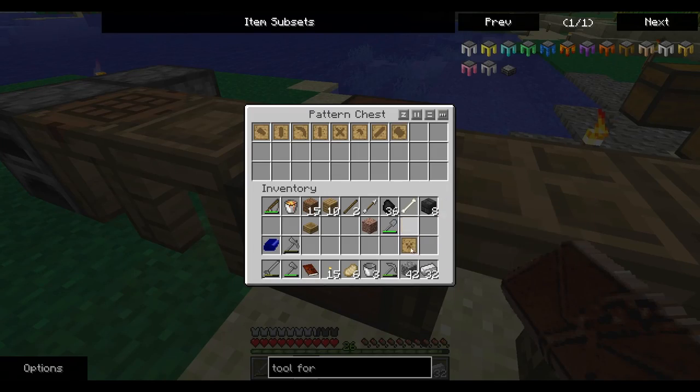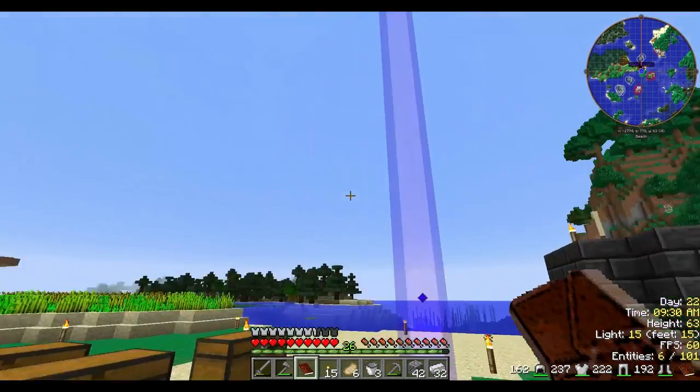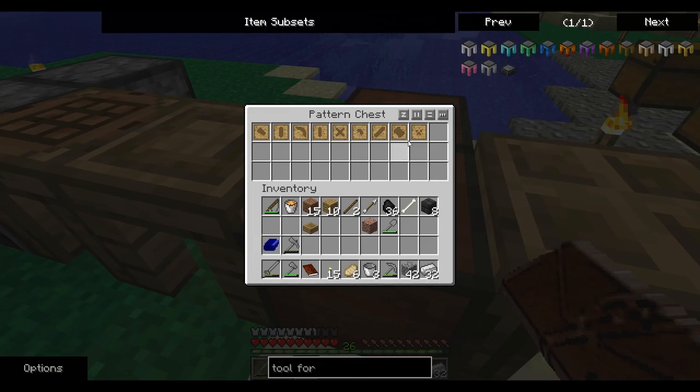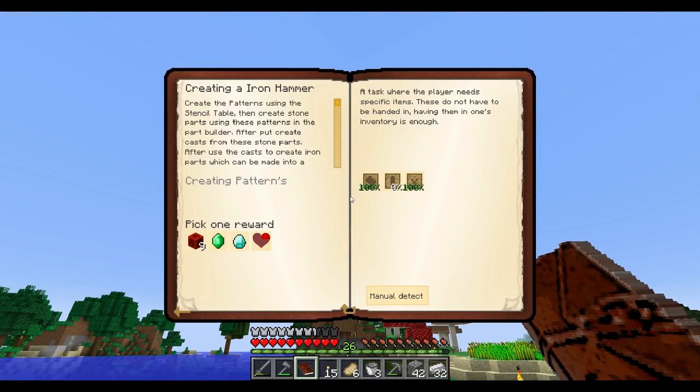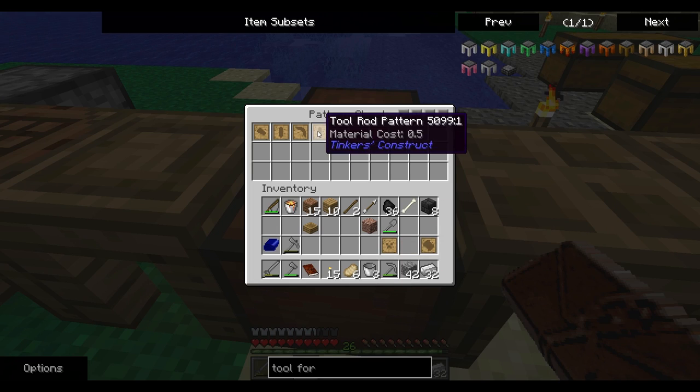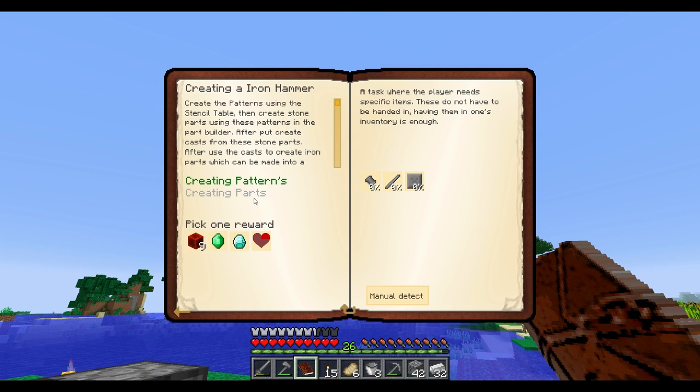Stick all these in here. So what we're gonna do, oh, do I have to put this back in? Hold on. I'll take this one. Thank you. Oh, do I not have the tough rod pattern? Sword blade. Tool rod. Tough rod. There we go. Creating parts.